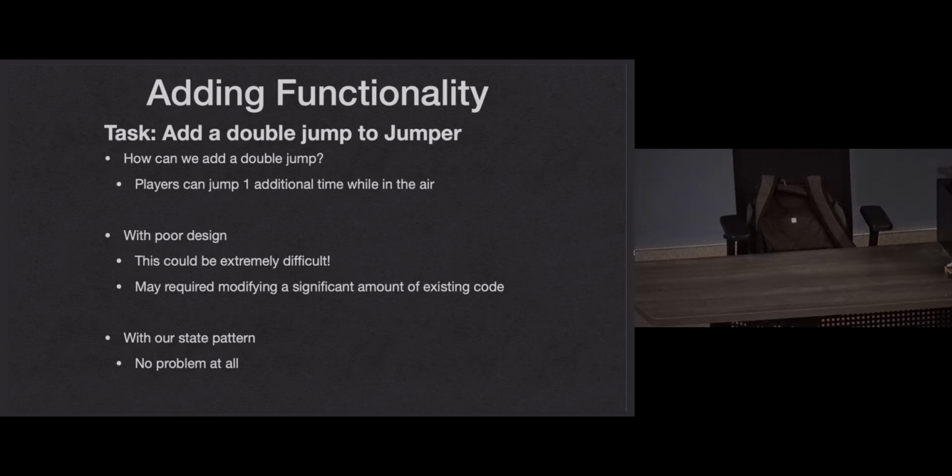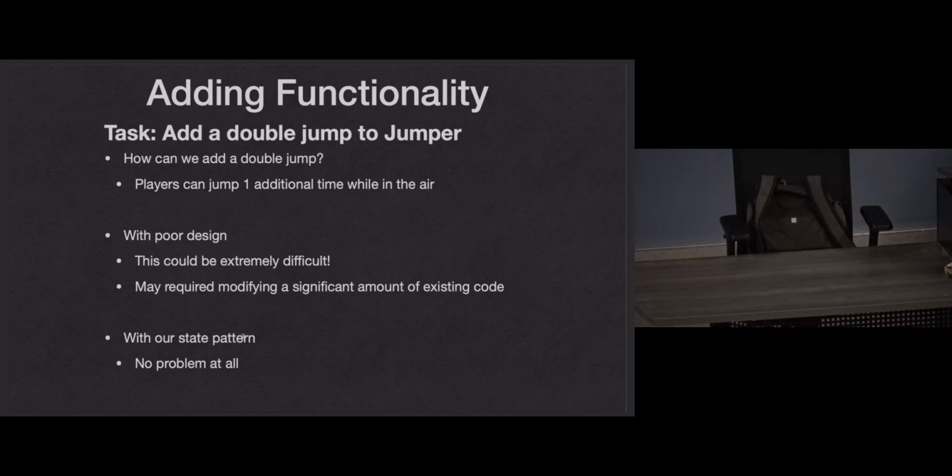You might have to rewrite your entire program. You might have to go back to the drawing board and design something better. And then after you implement that feature, you have to check all of the other features that you broke in the meantime. You run your other tests, and you realize that some tests that were passing are now failing, because when you edited code in the middle of a giant method, you broke a whole bunch of other stuff. You go through a bunch of debug cycles, fix all those features, and finally get this feature rolled out after much agony and pain. You go back to your play testers and they say, never mind, I don't want to double jump, I didn't like that. And then you go back to where you were.